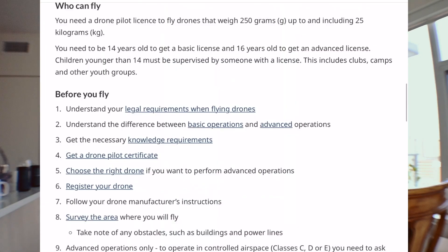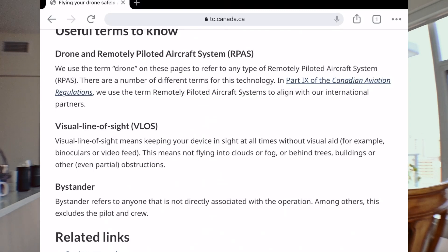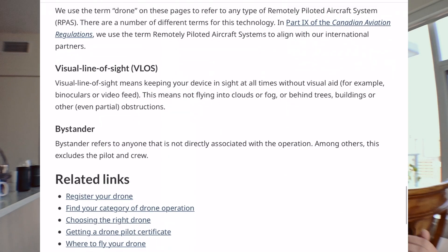Let's go through the penalties if you don't follow the rules. Fines for individuals go up to $1,000 for flying without a drone pilot certificate, and $1,000 for flying an unregistered or unmarked drone — and so on. It's a lot of money, so if you're flying without a permit, be aware of the risks. Visual line of sight is something the Government of Canada really hammers — it means you can see your drone at all times.